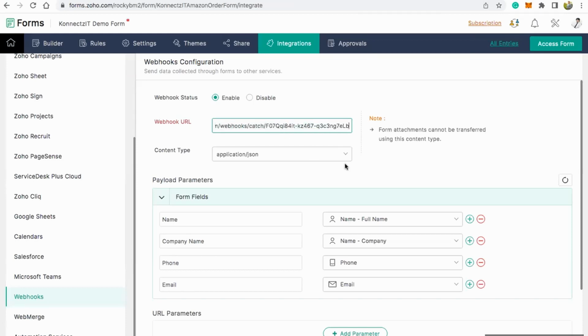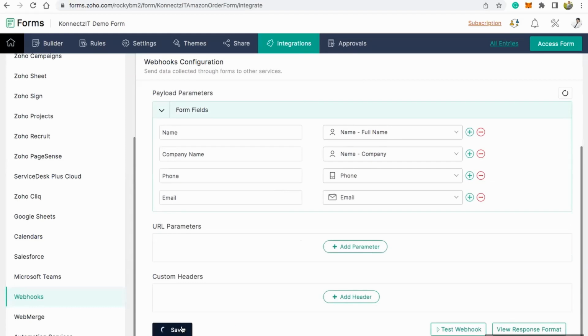Paste the webhook you just copied from KonnectzIT over here, and that's it. Click on save. We are done with placing our webhook. Now we have to capture the test response.